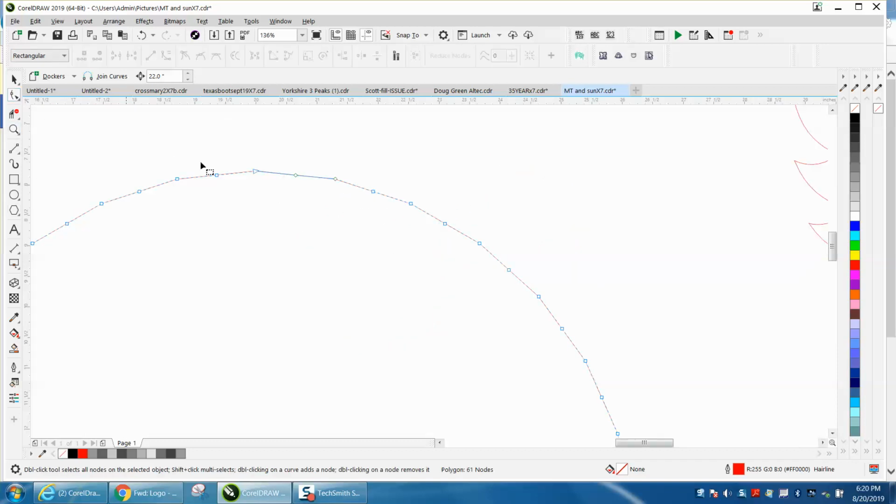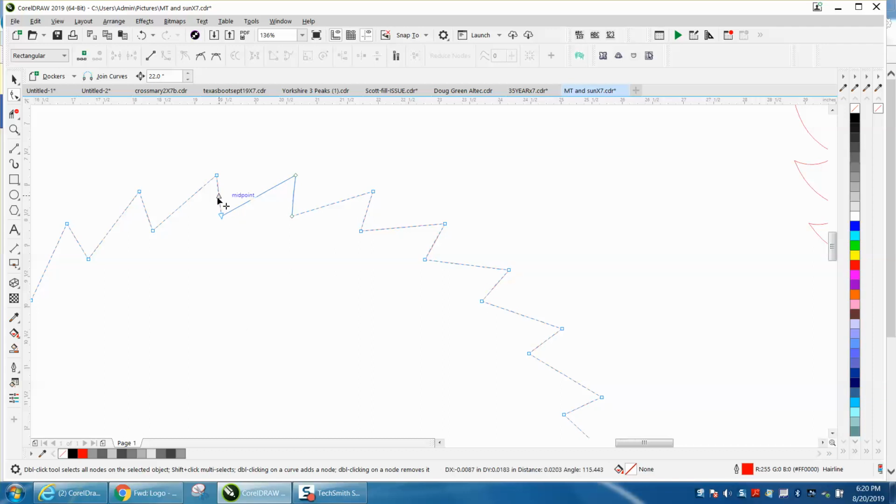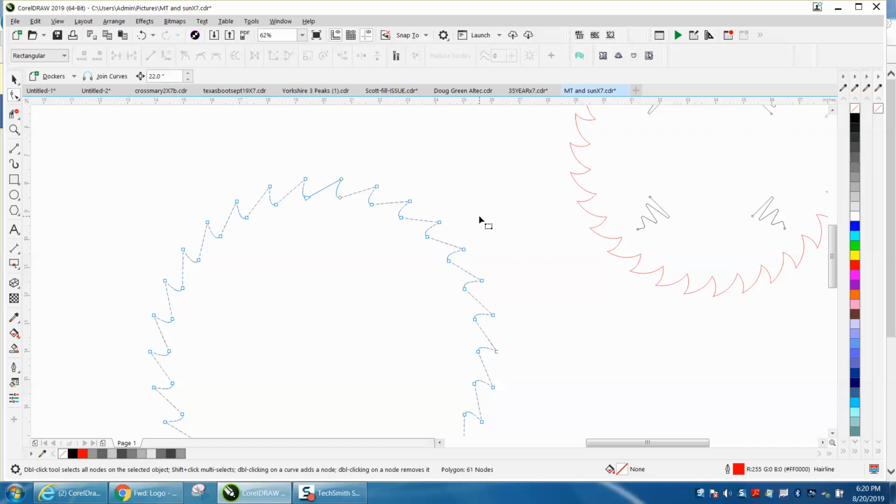Then I'm going to take one of these nodes and just kind of angle it over. What's neat about the polygon tool is it does it to all of them. Now you select both those, right click, and turn it into a curve. Then you take that center line and give your saw blade a little bit of a twist. You can play around with that till the cows come home. What I like about it is you can keep changing it.